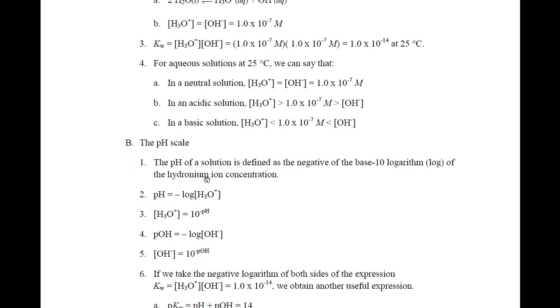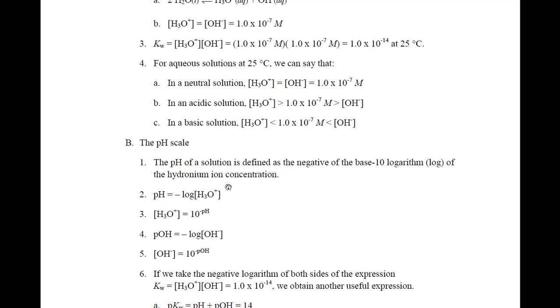So the equation for doing this is that we take the negative log of the hydronium. The negative out front is arbitrary. Anytime you take the log of a number less than 1, you end up with a negative number, and we want the pH scale to be positive, so arbitrarily we just multiply it by -1 and all values become positive. All right, so pH is going to equal negative log of hydronium ion concentration because pH means power of the hydrogen ion, power meaning logarithmic power of the hydrogen ion.